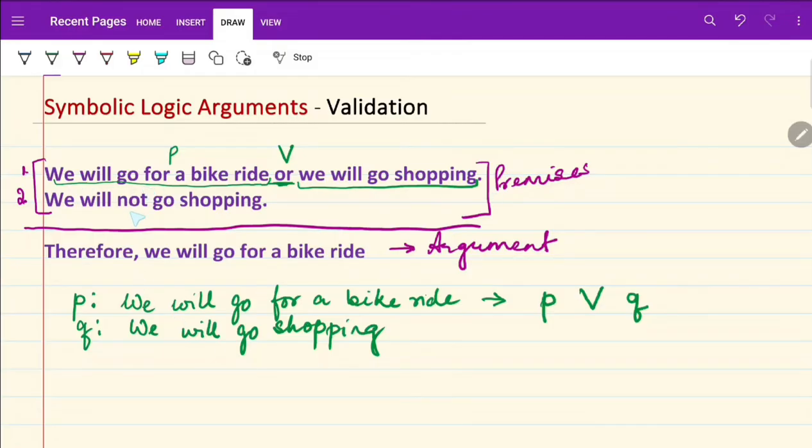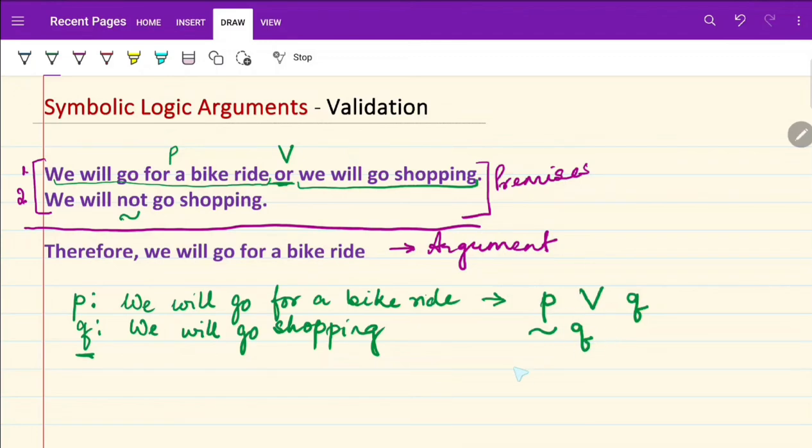And then we have the second premise, which says we will not go shopping. So we will go shopping is Q, but there's a negation in the second statement, a not statement. So that is represented by the tilde symbol. So we are going to write that as not Q. All right. So the second premise is represented in symbolic notation as not Q, tilde Q.